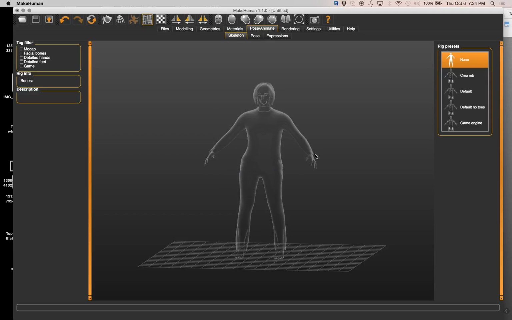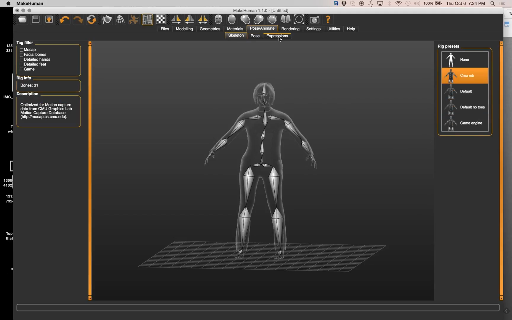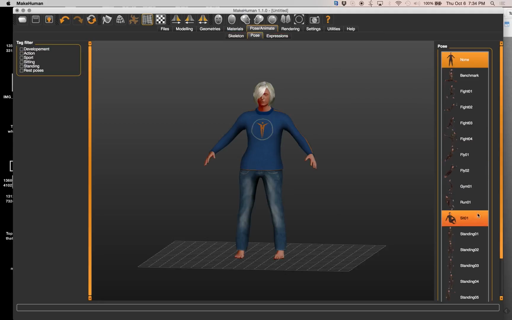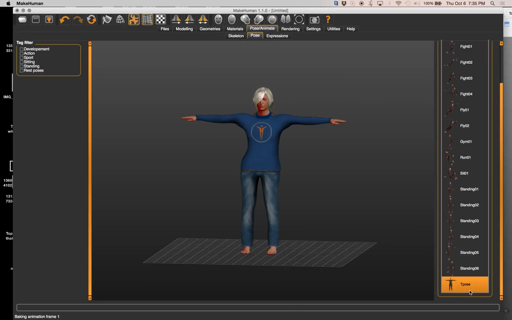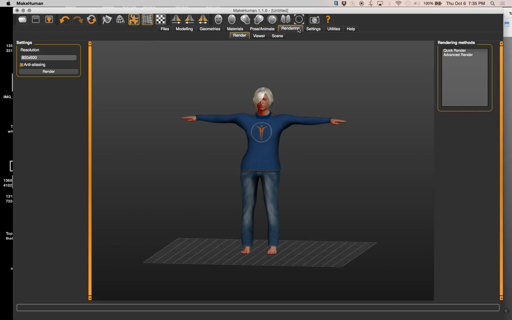Just remember that you can add in your skeleton here, and we pose it. We want to make sure that we export as a T-pose. There it is. So this is now ready to export and ready to do what we need to do for iKinema or whatnot. And then CMU also has a huge database of mocap as well, so you can get some stuff from them. Explore it.